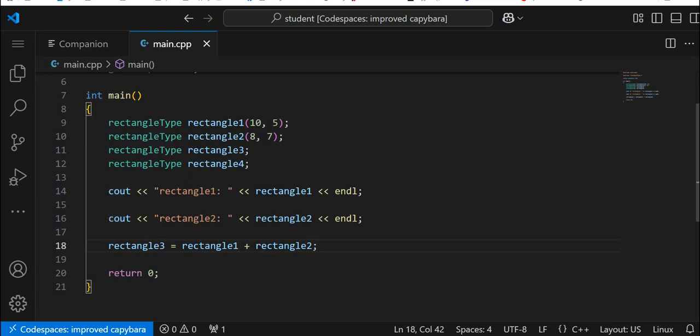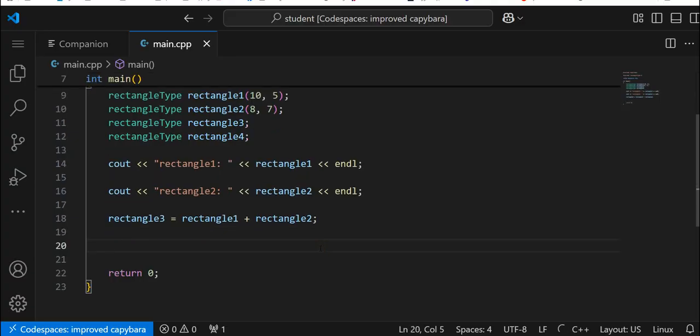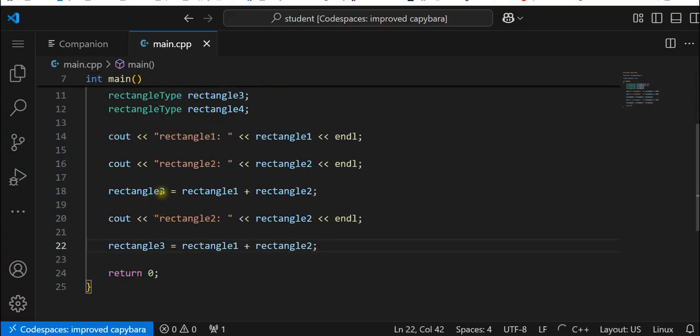So we can do this, copy these 2 lines, paste them. Now this is going to change to 3 and 1, and rectangle 4 is rectangle 1 times rectangle 2. Oops.